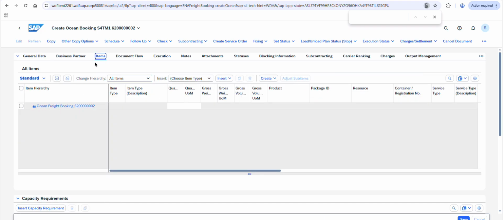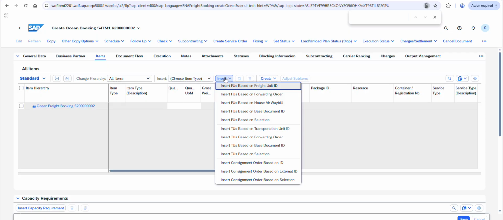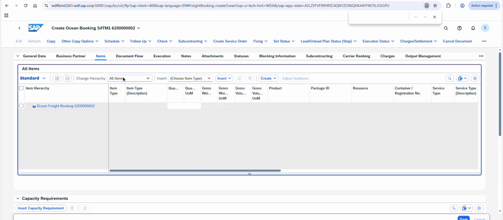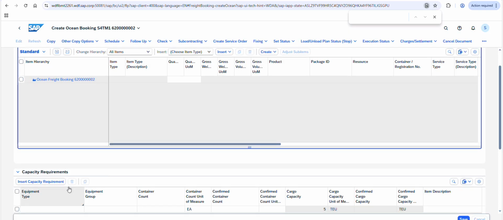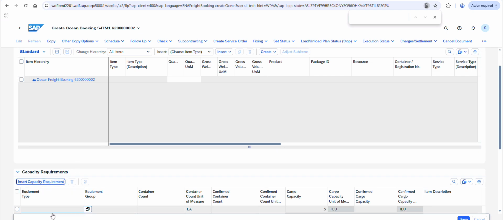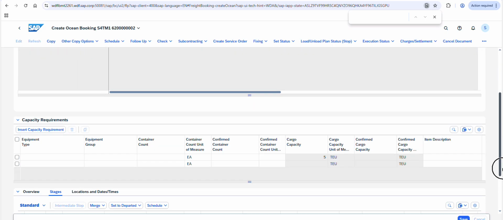Items. If I click on items, what happens here? Insert freight unit. Consignment order. No, not what I'm looking for. Capacity requirement here. I do believe this is where I need to insert the capacity requirement. Okay, let's go down.